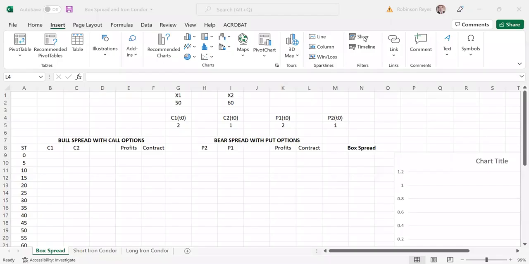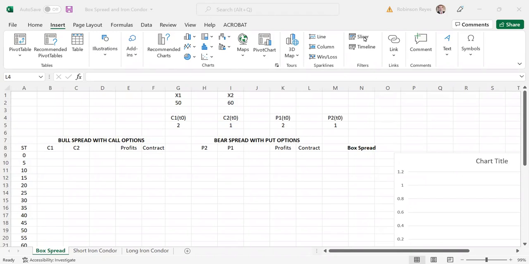Hi to all. In this video, we will cover the box spread. We already have a couple of values here that will help us complete what the box spread is. In essence, a box spread is a combination of a bull spread, which we form with call options because we want to avoid that early exercise risk, and then a bear spread, which as usual we form with put options because we want to avoid the early exercise risk.